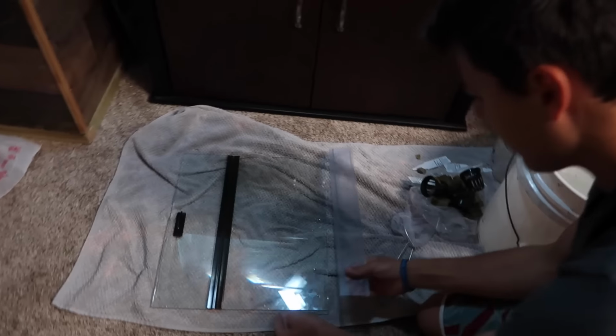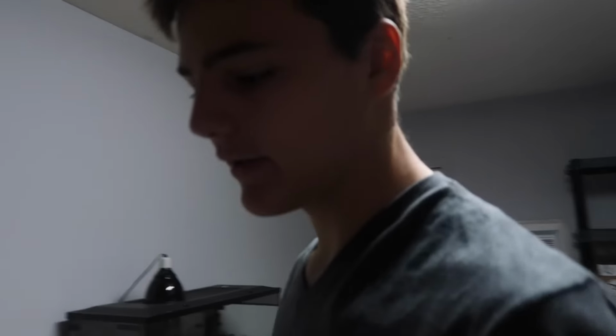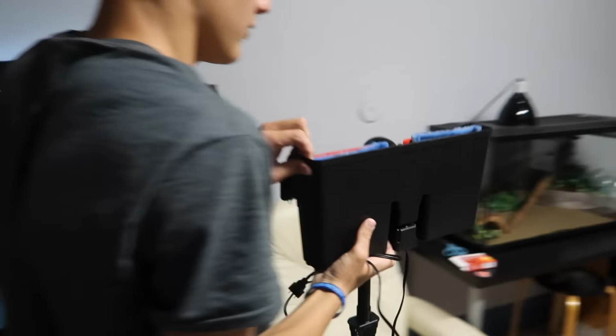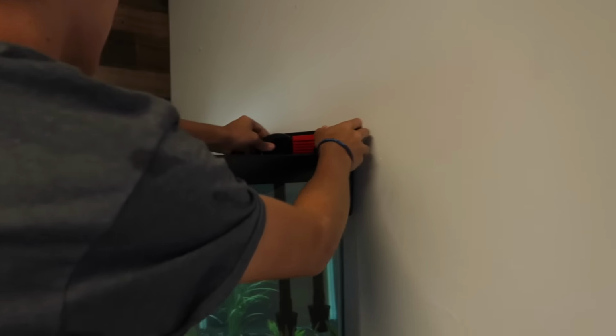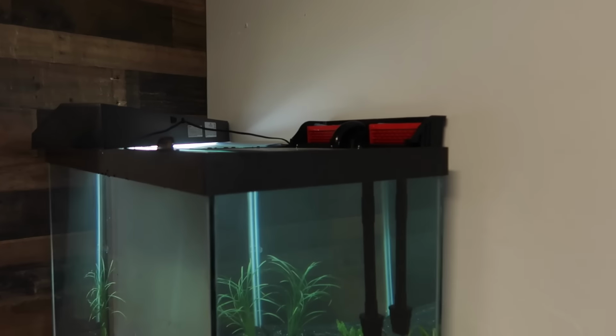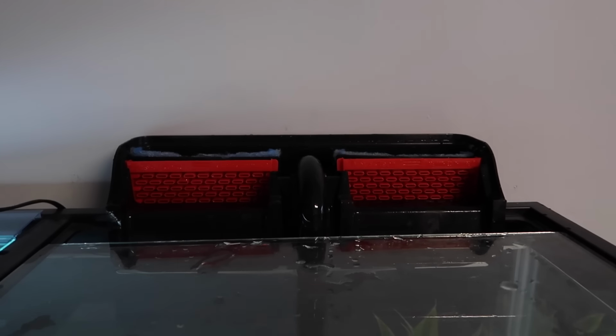Alright, so what you're going to do is pop off this clear part right here. Find how wide your filter is. So, alright, well, there's no point in cutting this one because it's literally the size. No filter. Fit, please fit. Yes, dude. Oh my gosh, it could not have fit any better than that. Here we go. There we go.